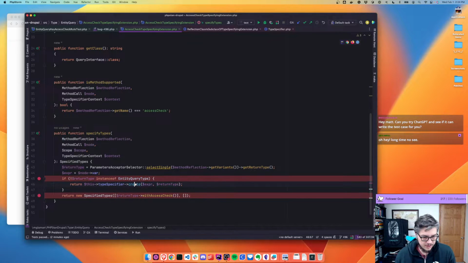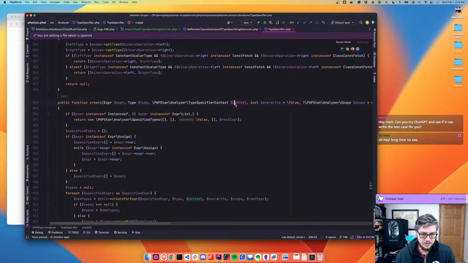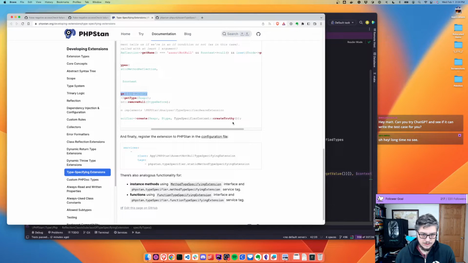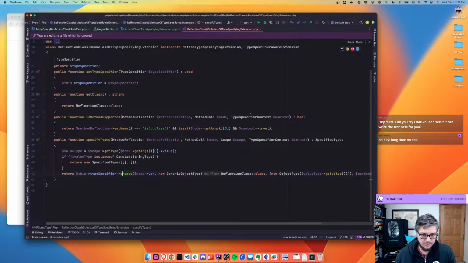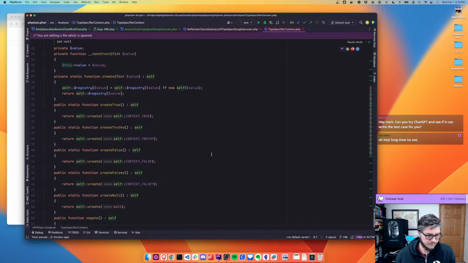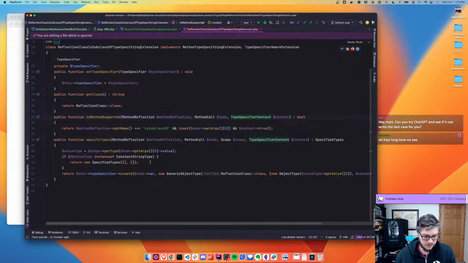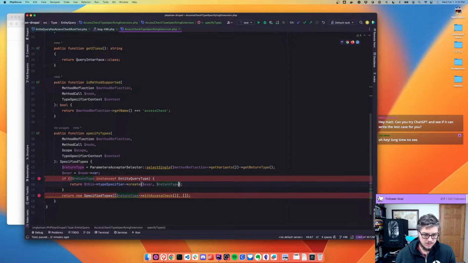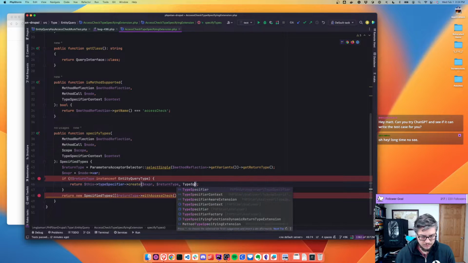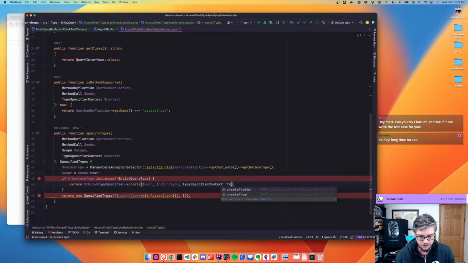return type is the type, and then type specifier context. We want to create a truthy. Okay, I see. So then we do a type specifier context, a truthy context, which means that yes, this is true.